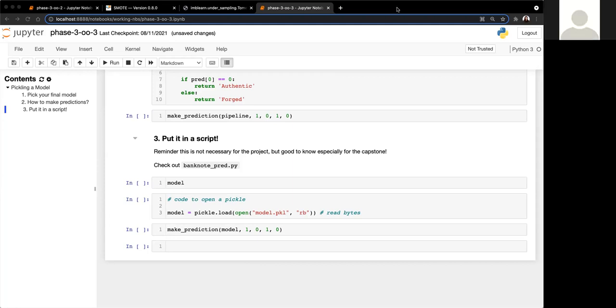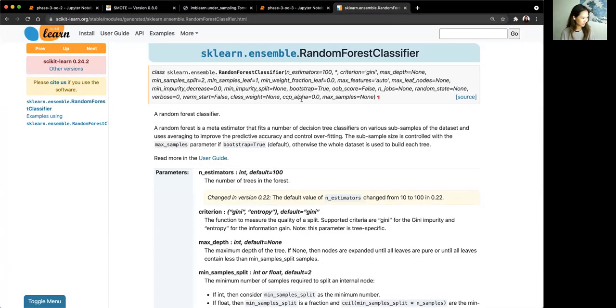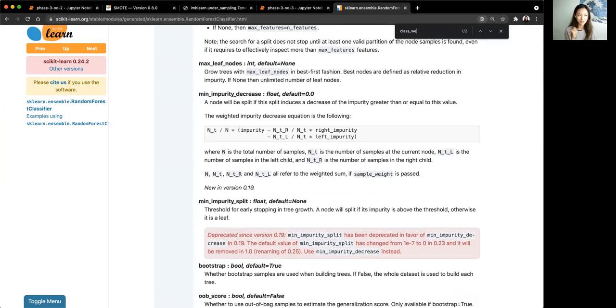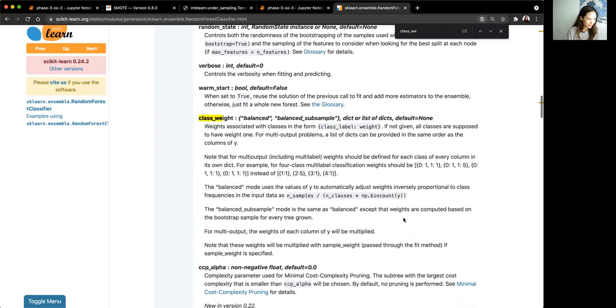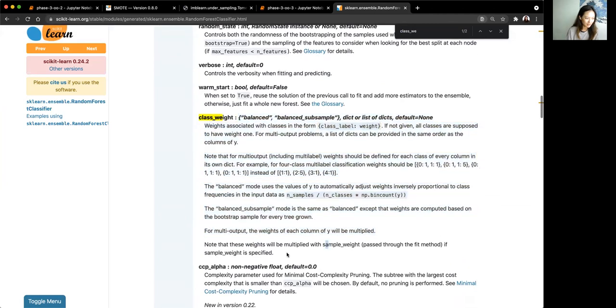Yeah, I think so. There are some models, I think random forests might be one of them. Let me just see real quick. Is it this one? It's called class weight. There we go. So there are some models that actually have a built-in way to combat class imbalances within the model. For example, with random forest, because of the bootstrapping that's happening, you can actually tell it to oversample data points from the minority class.